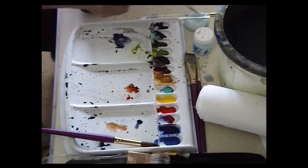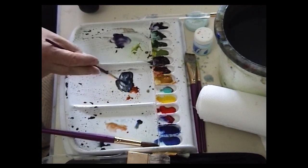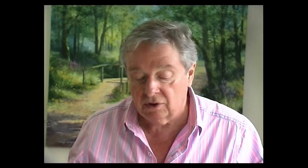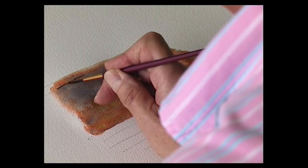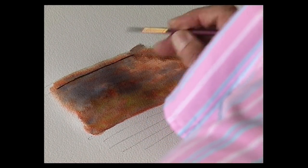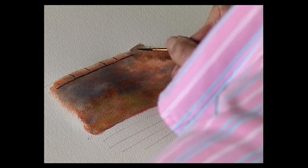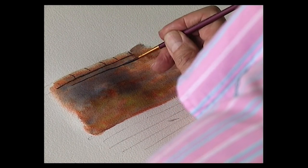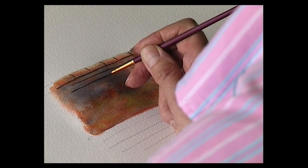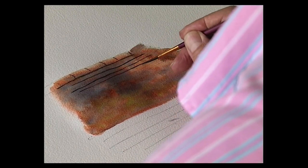Once you put the tiles in with ultramarine and burnt umber — so it's a dark colour — and once you start to paint in the tiles themselves, it will pull the whole lot together. So you just put a line on the underside of the ridge. There are some tiles there. Then the first line — just make the line wave a little bit. Doesn't have to be too precise.